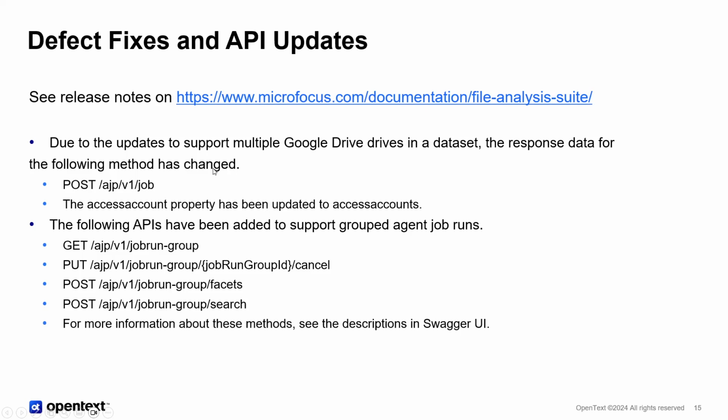And finally, as with any release, there's a number of defect fixes, and I recommend you look in the release notes for that. The release notes are populated in a similar location as we've always done before. And there's a number of API updates that represent the updates to support the different types of changes we've made, particularly on Google Drive datasets. So there's a number of API updates there.